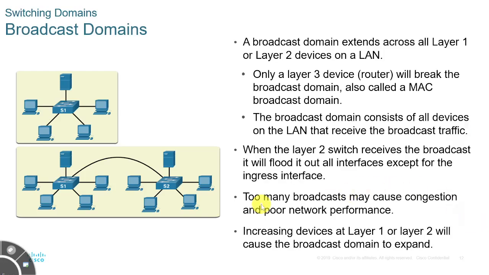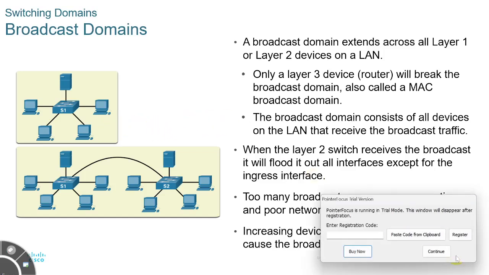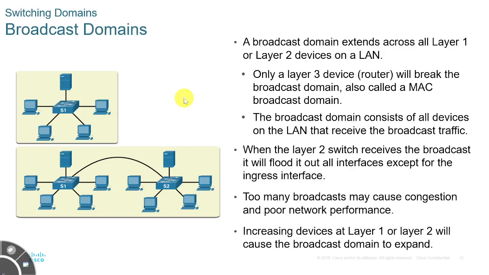So here the broadcast can be done at layer 1 and 2. If we increase the number of devices, we'll have more difficulties while using broadcasting because we will face congestion, network problems, and performance problems. And whenever we broadcast, we don't broadcast the message at the same ingress port where we have received the frame from.